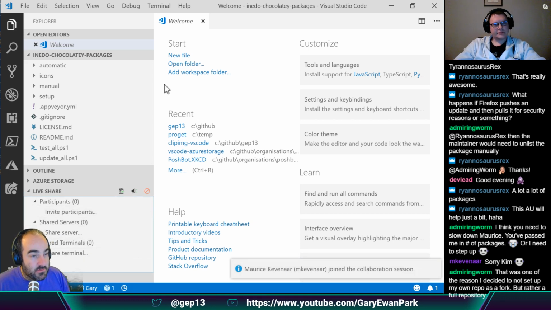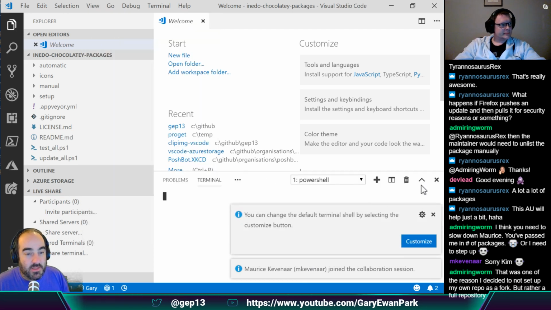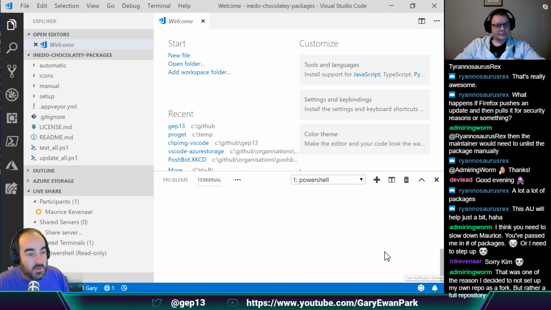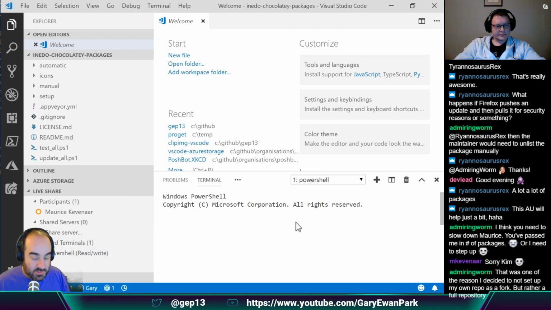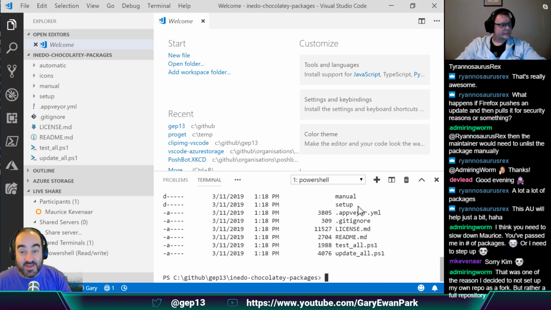And what we should be able to do is, if I do view up here and go terminal, that will bring this up down here. And then I can right click on that and say make read write. So this is the risky part, right? So now in here, if Maurice can type a non-threatening command just to check that everything is working there, that would be good. Oh, beautiful, look at that. Okay, so Maurice has control. So if you see the screen moving and I'm not explaining what it is, it's just because Maurice is.